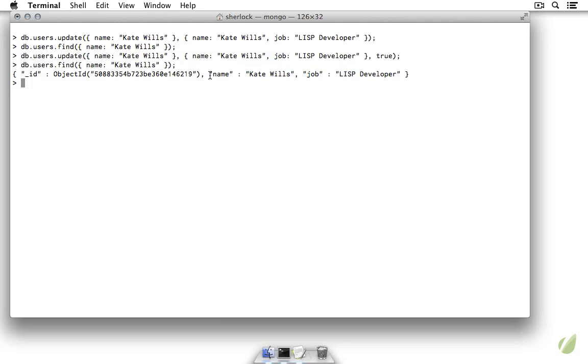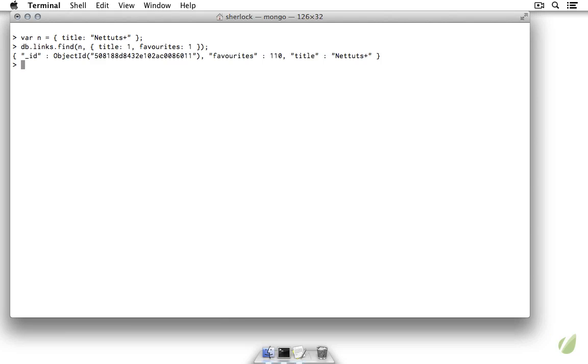So that's about all I can say about updating by replacement. It's not really complicated, you just find your documents and replace them, but it's not really that useful. In most cases, I think what you're going to want to do is update by modification. This is where you use one or more modification operators to update the fields of a document that's already in your database. So let's look at some of these operators.